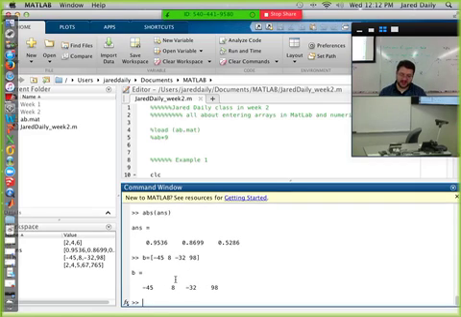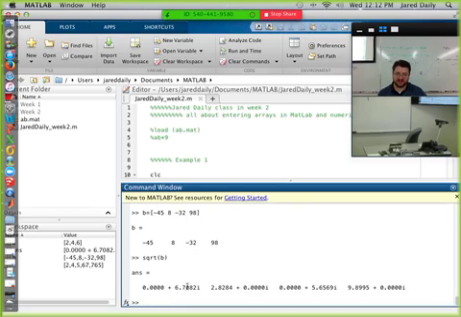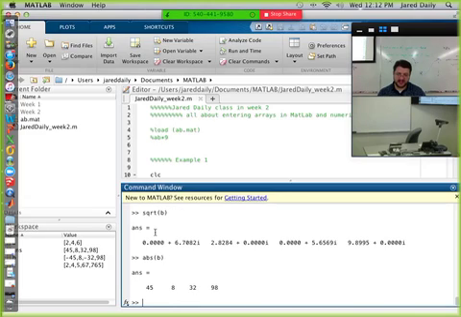If we just do the square root of B, here you get complex numbers because of the negative numbers that are in there. If we don't want complex numbers in there, we just want to know what the square root of 45 is, we just want to erase that negative, we can actually take the absolute value, ABS, of B, and then we can see that it turns everything into a positive number, or a real number.